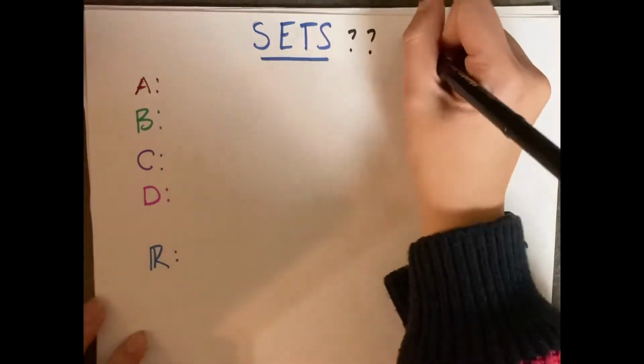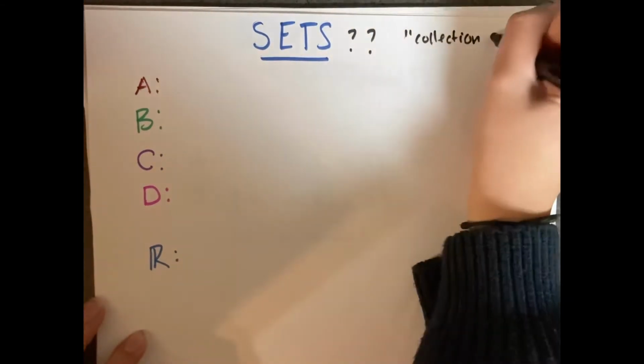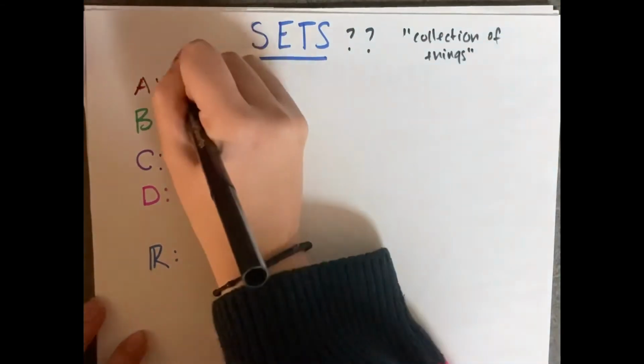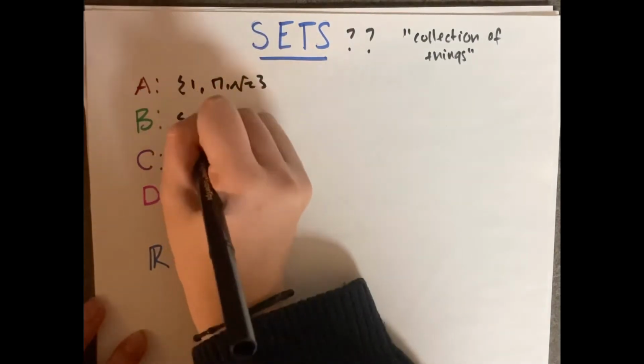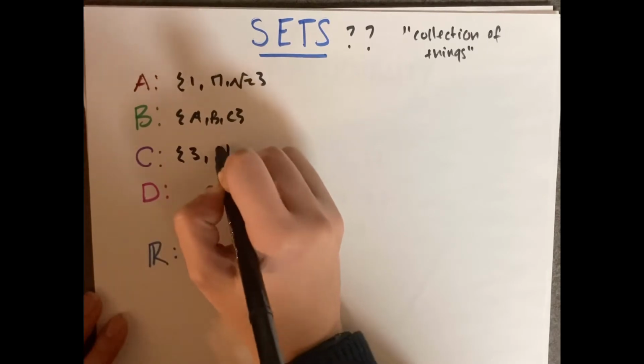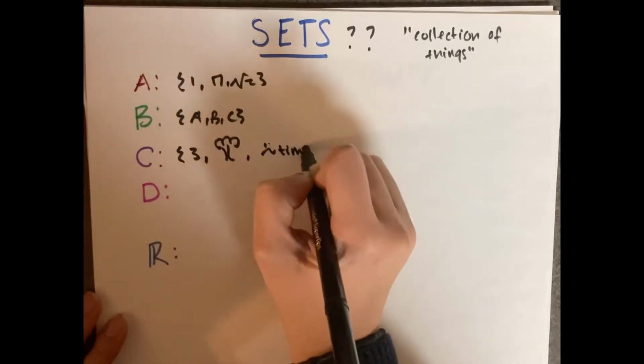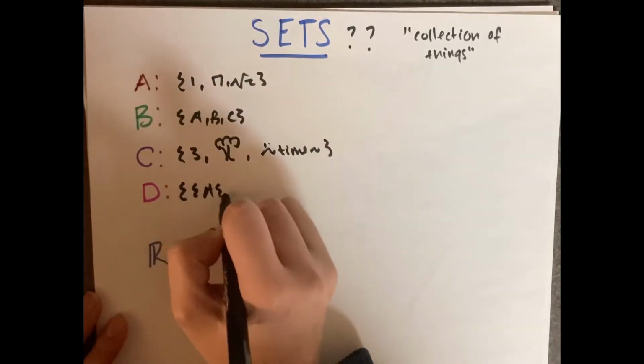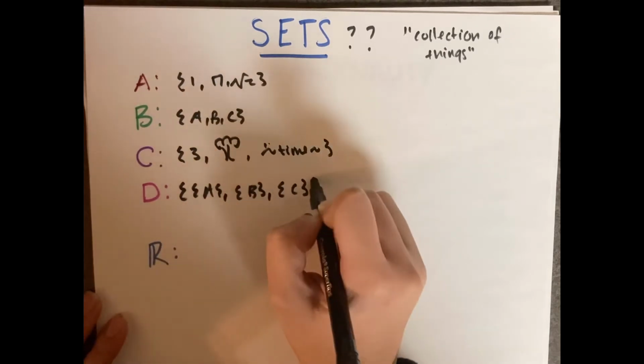But for our purposes, you can think of a set very intuitively as just a collection of things. These things can be numbers, letters, objects, words, ideas, or really any combination of those things. So for example, you could have a set that consists of the number 3, the tree in your backyard, and the concept of time. You can also have sets that contain other sets, and some sets are infinite. For example, the set of all real numbers. There are an infinite number of real numbers.